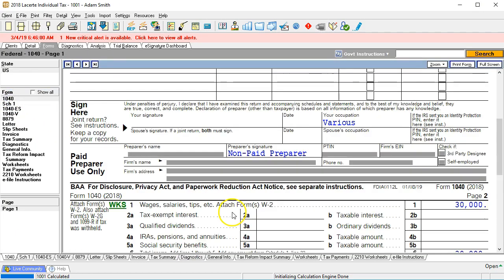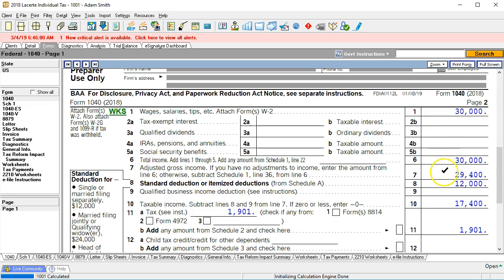If we go up top, we had 30,000 in income in this case. We had that amount, the 600, bringing the adjusted gross income to the 29,400. And that's one of the issues with the adjusted gross income, because typically when we look at the income limitation, we look at the AGI, and they said it was a modified AGI. Well, the funny thing about this one, of course, is that the deduction that we're including is going to be adjusting the AGI amount. It's an above the line deduction.